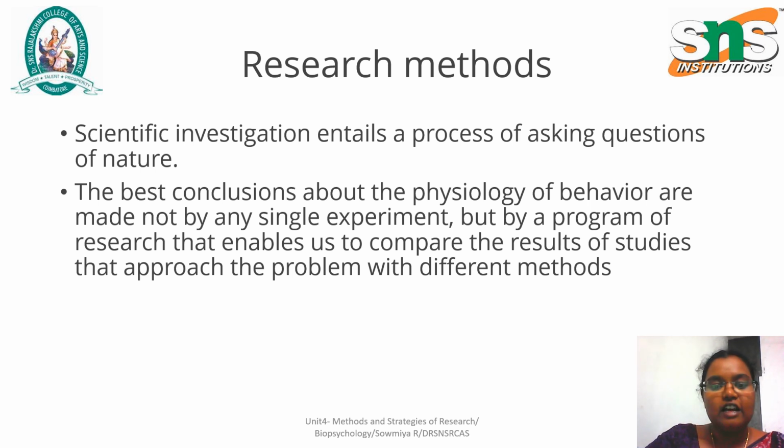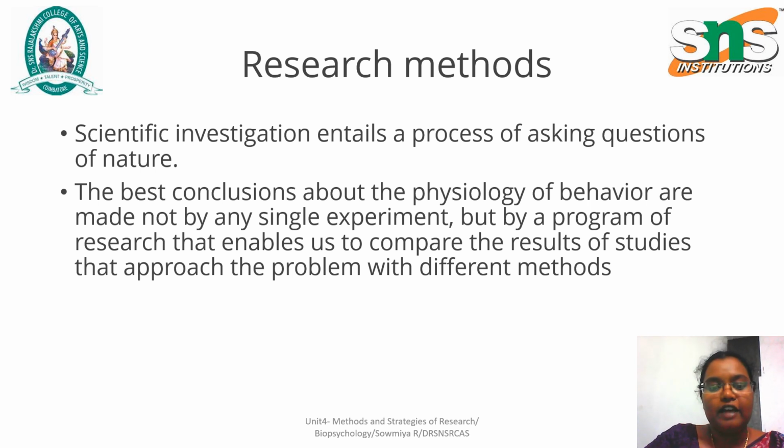Lesion studies. This involves damaging specific brain regions in animals to study the resulting behavioral deficits. Lesions can be created through surgery or by injecting neurotoxins. The stimulation studies. This involves artificially activating specific brain regions using electrical or chemical stimulation. This can be used to study the function of different brain areas.